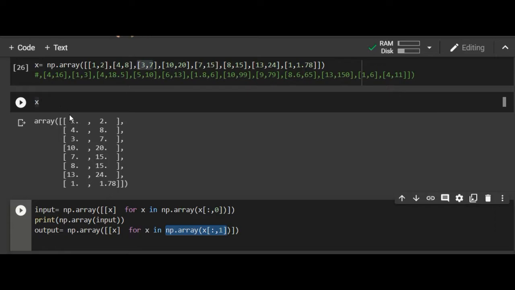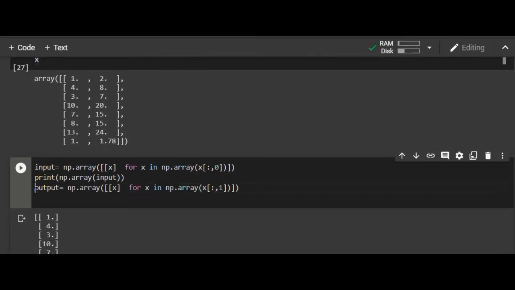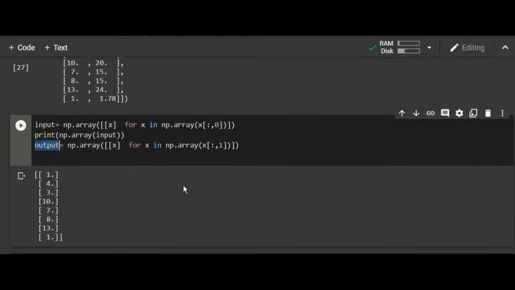In order to get the values of the independent variable, we use the 0th column, and to get the values of the dependent variable, we take the first column. So the value of the target variable will be in the output variable.